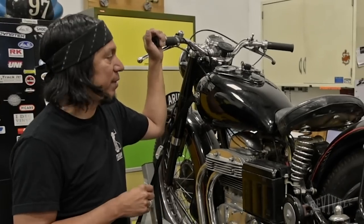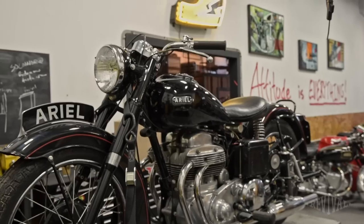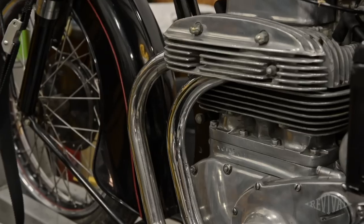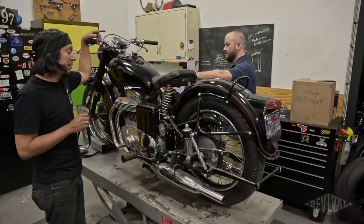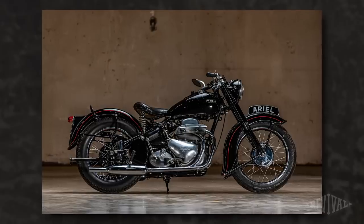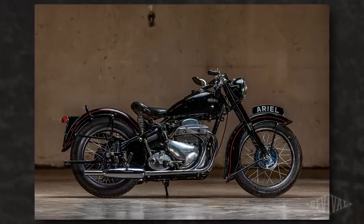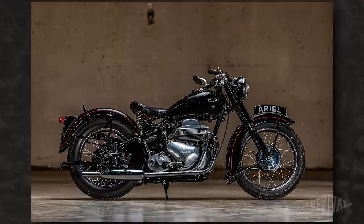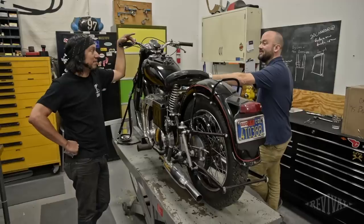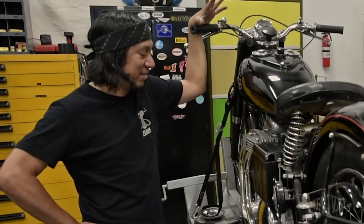So it was a revival special, as we like to call them. It's been sitting for a very long time. The client wants to enjoy it, really. And I got it running. My biggest surprise about this thing is I had no idea they sounded the way they do. It sounds like a Japanese bike, like a CB750. Like a CB750. Yeah. I was like, what? I just had no idea.